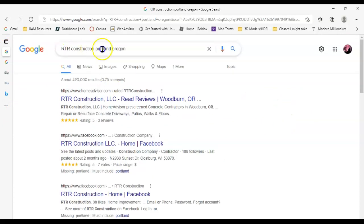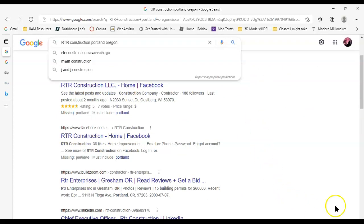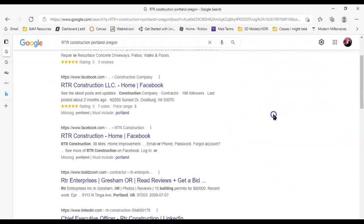Normally, if you type in your name and the area, you'll get a result right here that shows up showing a couple pictures, and it says your company's name, address, phone number. That's a citation, but you don't have it set up. That would be a really quick and easy thing to do for you, and we could talk about us being able to help you with that just as a quick little project.